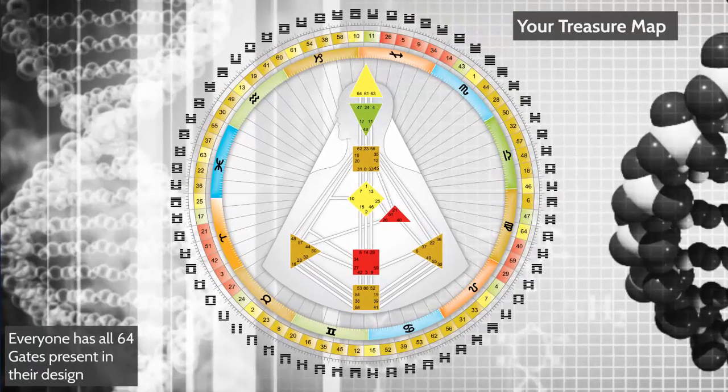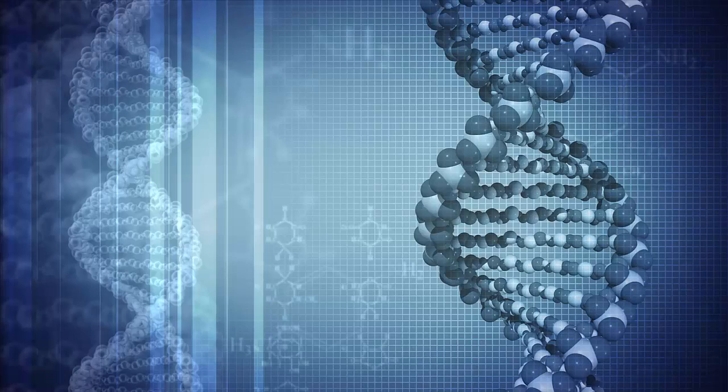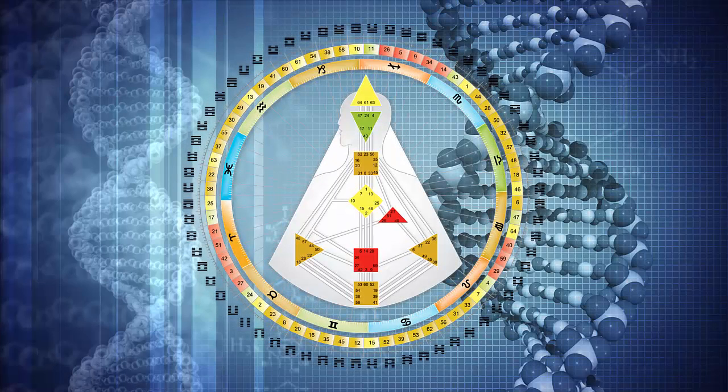This is the Rave Mandala, which is Jovian Archive Media's registered trademark for the Human Design System. The 64 gates of the I-Ching are represented in the outer ring of the Rave Mandala. Their position in the wheel and the corresponding gate numbers in the body graph do not change. Energy in these 64 gates is activated at different times and in different ways by the solar system's movement through the gates. Everyone has all 64 gates present in their design, but only the colored-in gates combine to create consistent definition, energy, in your human design chart.